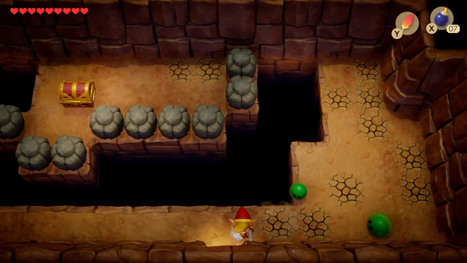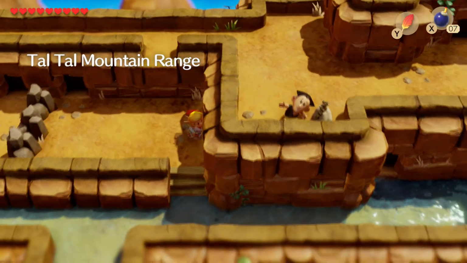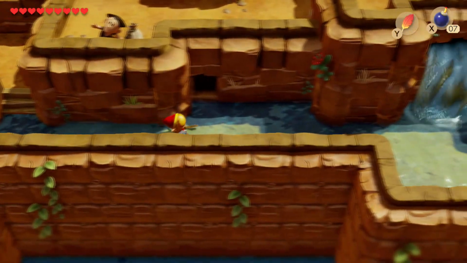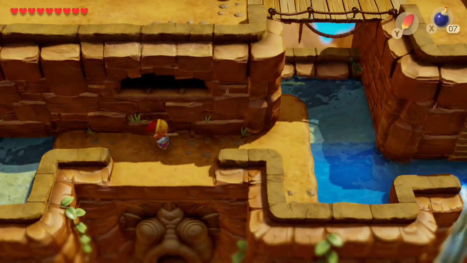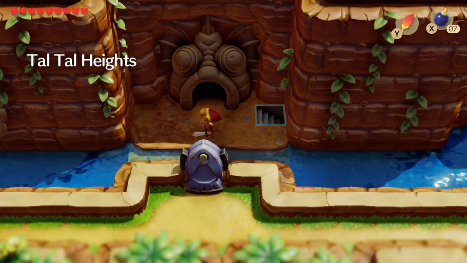No. I can't get there. I won't make the jump. It's too far. And look at that guy. He's just like, hey, where's it going? Stuff like that. You just head back over. And there is the Angler's Tunnel, you guys. Right down there. Just drop down. And we have made it, you guys.